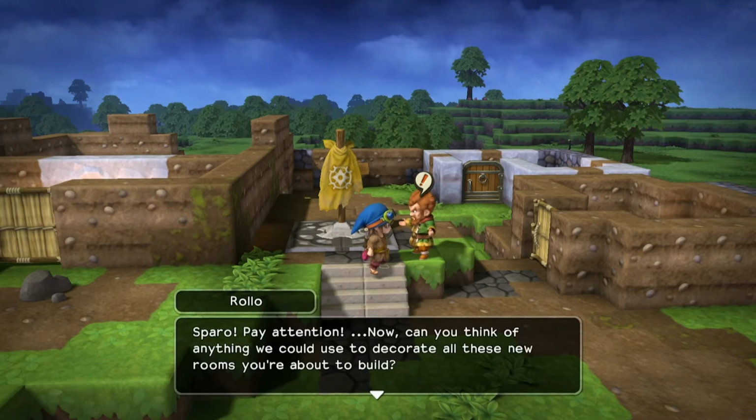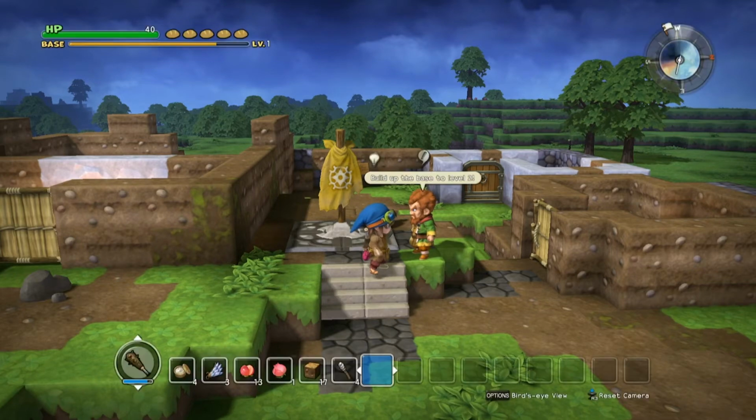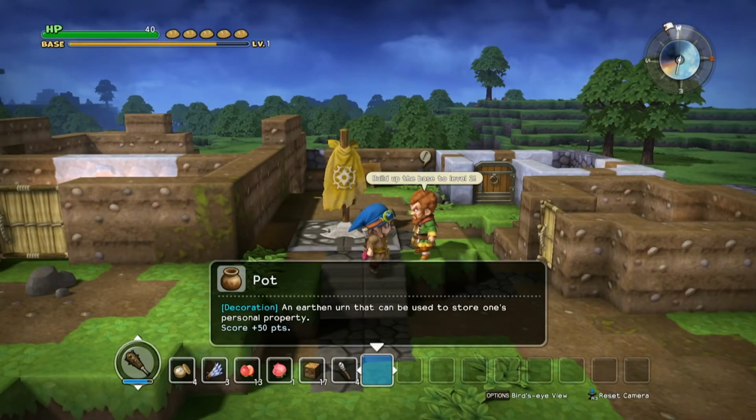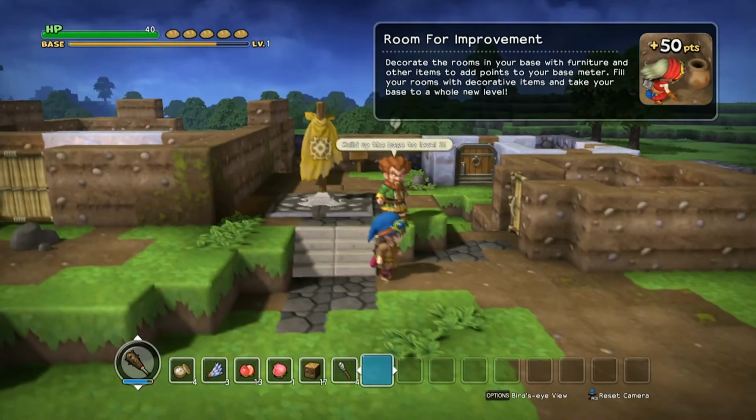Pay attention. Now, can you think of anything we could use to decorate all of these new rooms you're about to build? Stone for one instead of dirt walls, maybe? Build up the base level to 2. Eureka. Sparrow works out how to make a pot, an earthen urn that can be used to store one's personal property. Decorate the rooms in your base with furniture and other items to add points to your base meter. Fill your rooms with decorative items and take your base to a whole new level.